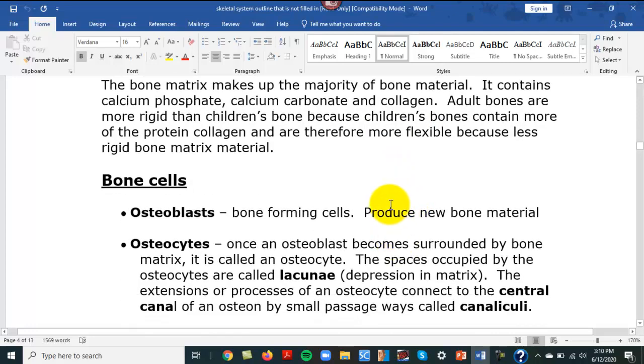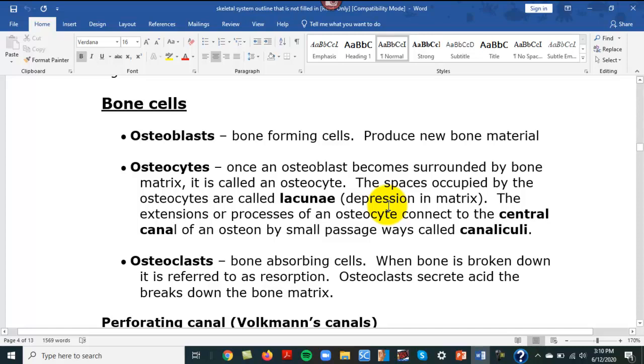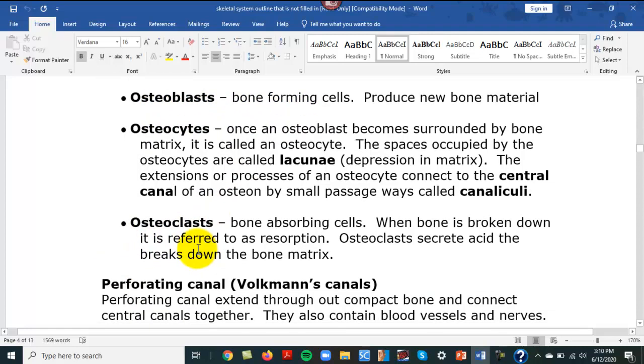As far as bone cells go, there really are three types. Now there's an osteocyte, which is a bone cell. But you have osteoblasts that are bone forming cells, and osteoclasts that are bone absorbing, or bone resorption is another way of saying it. This absorbs bone material. Osteoblasts produce new bone material. Everyone's skeleton has this going on constantly. About 5 to 6% of a person's skeleton every year gets remodeled. It gets absorbed and replaced.